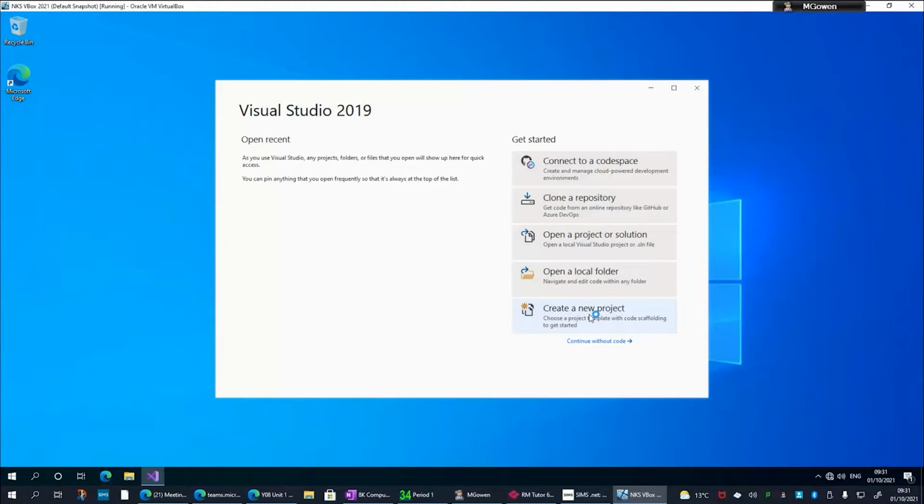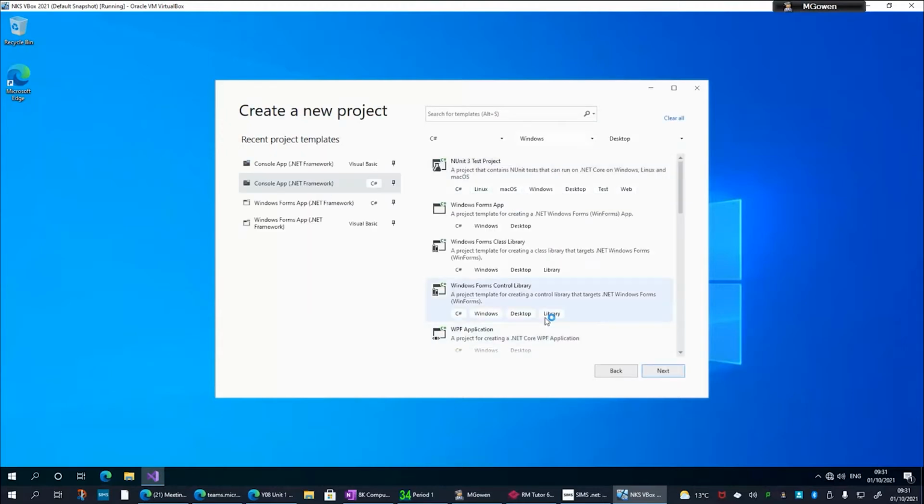Now to make things easier, we've pinned the 4 project types that our students usually use over on the left, so you don't have to delve into the awful list on the right. Our pinned projects cover 2 Visual Basic ones and 2 C# ones for our A-level students. Now matching .NET Fiddle, we're going to use the top one, the console app for Visual Basic. We'll be exploring the form-based apps, the one at the bottom, later in Year 8 and during Year 9, but for the time being, console. So once chosen, we can click Next.